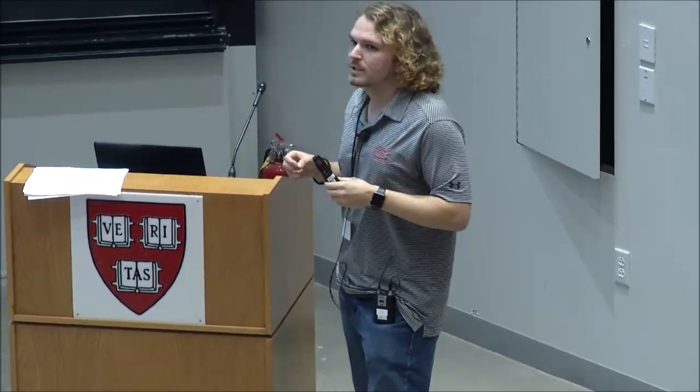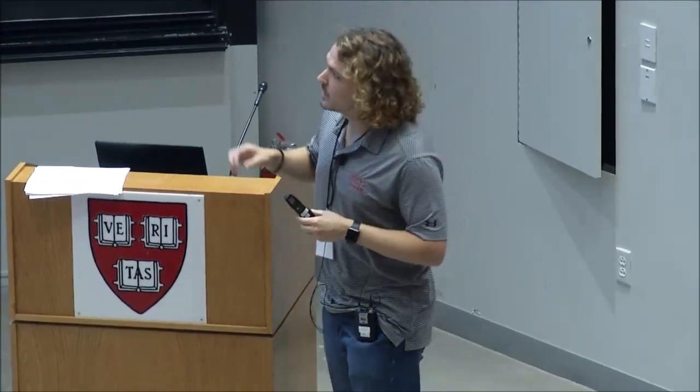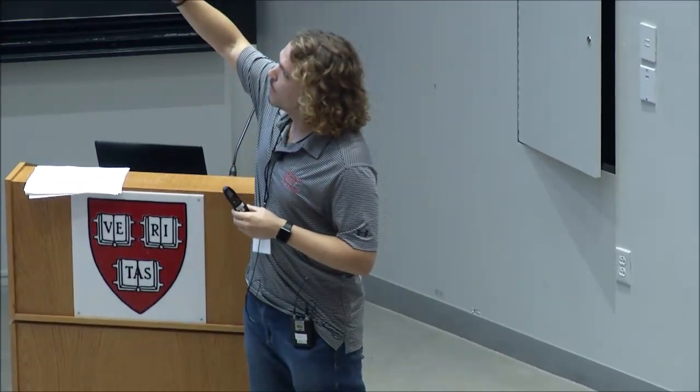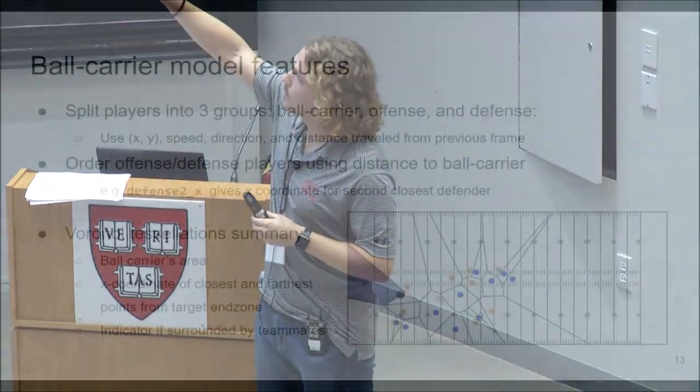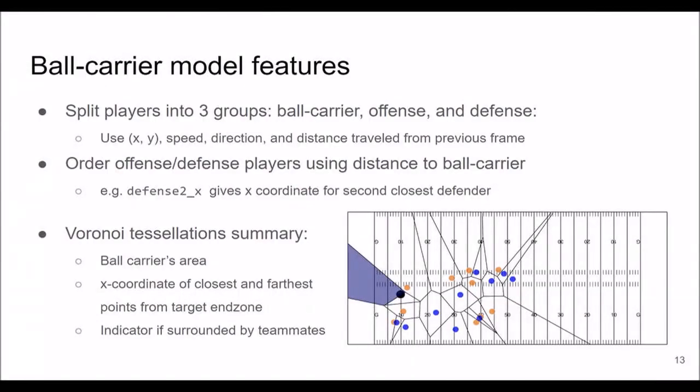We also decided to take a look at summarizing Voronoi tessellations, since essentially these are capturing the regions of ownership that players have on the field. So that's what this figure shows here: this is that Patterson touchdown run at a point where Patterson, the black dot, has a Voronoi that includes the end zone. So we could take the X closest to the target end zone of interest as a covariate, the X that's further away, and then we also look at the area.